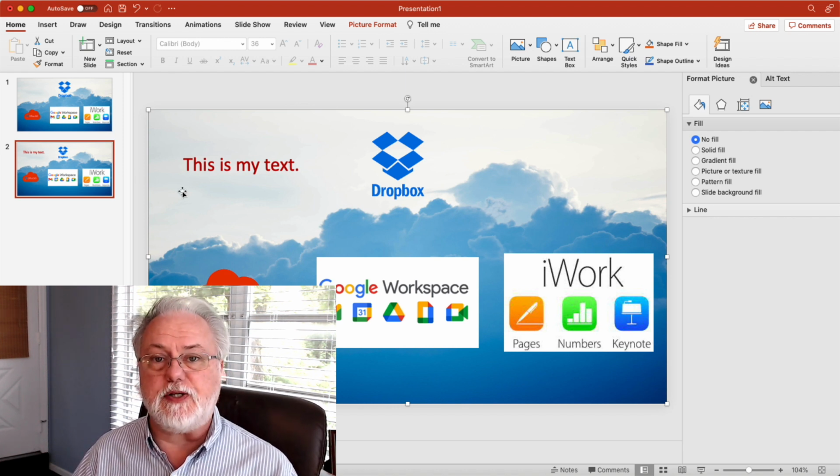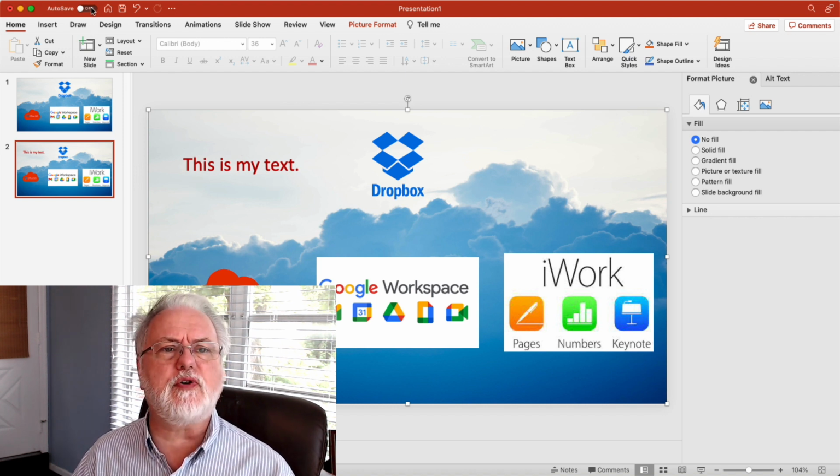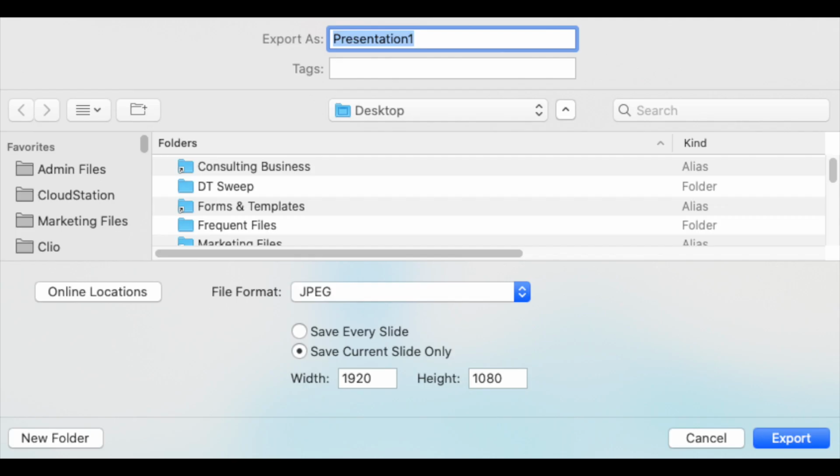And once you have everything in place, it's a PowerPoint slide, but you can actually export it as an image. So you won't be able to see this on the screen, but you select File, Export, and then you can see here the dialog box where it is a presentation, and then it was PDF, you just select JPEG or another image format, give it a nice size in pixels.